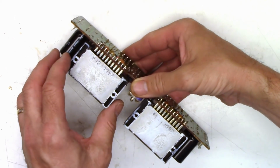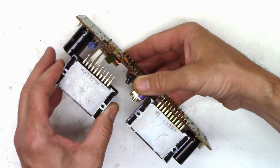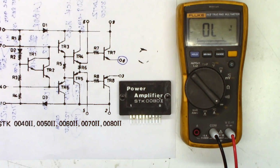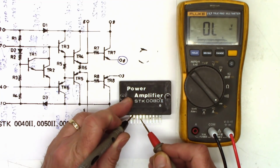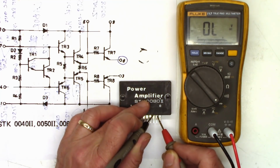And we'll see if it'll cooperate and come out of there halfway easily. Oh yes, very nice. So here is the schematic on it. We'll go ahead and lay it back down there. All I'm interested in is TR7 and TR8, so pins 2, 3, 8, and 9. So here's 2 and 3. Dead short.